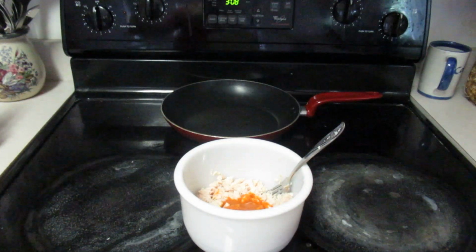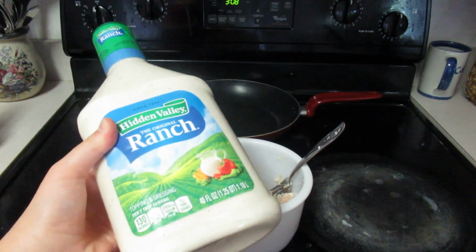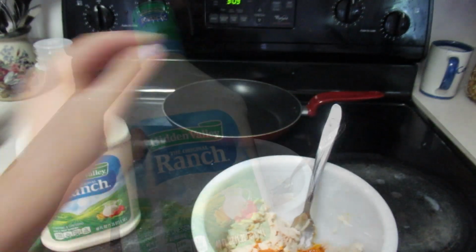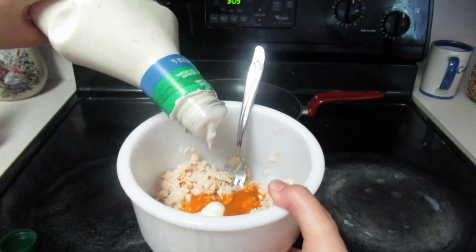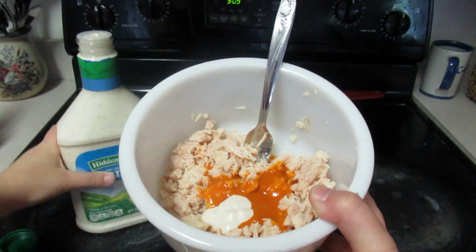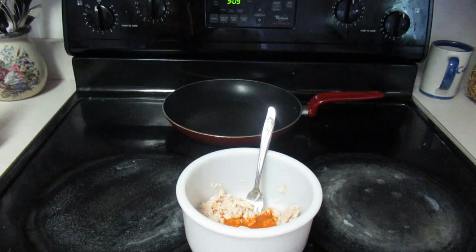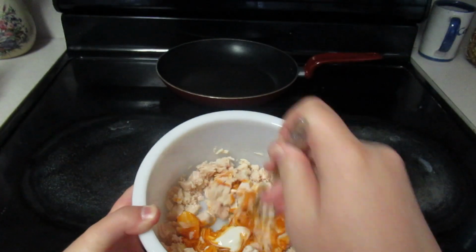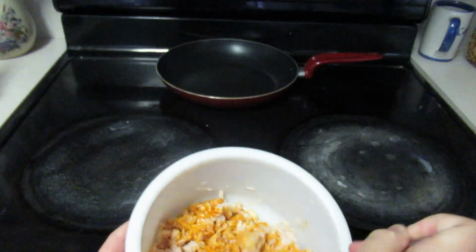Alright, and now this is optional, but I also added ranch so that the quesadillas didn't turn out too spicy. You really don't need to add that much ranch. Like, seriously, look how much I added. Like, barely any. It's just so it can tone down the spiciness a little bit. And also, it gives some extra flavor to the chicken. I don't know about you guys, but I love dipping my chicken in ranch. Ranch and hot sauce are my two favorite sauces, if y'all didn't know. So now you're just gonna mix this in until every piece of chicken looks orange.